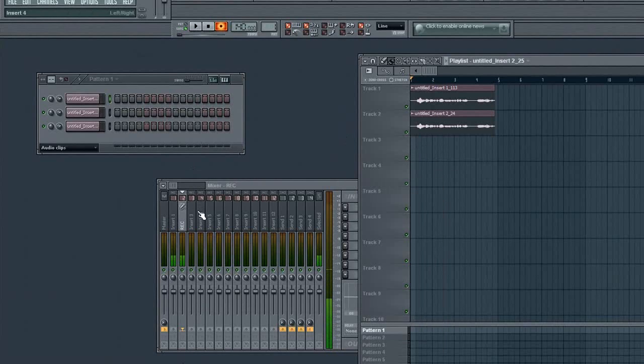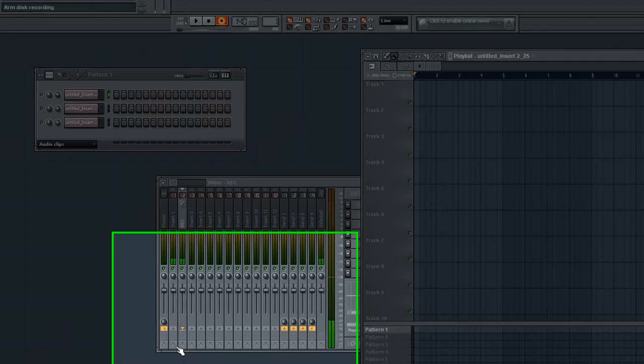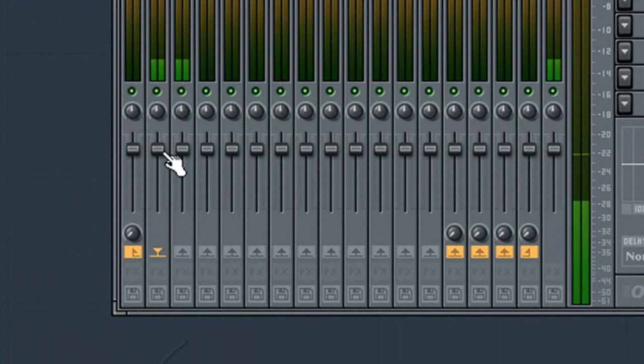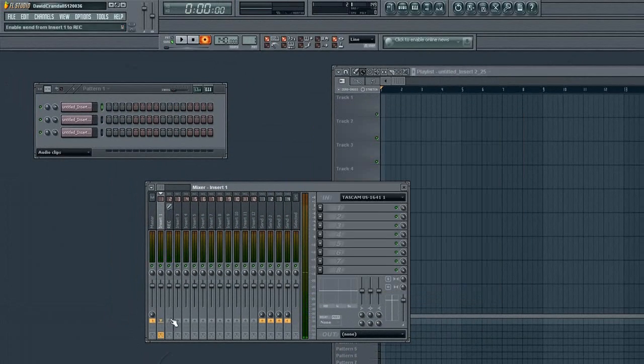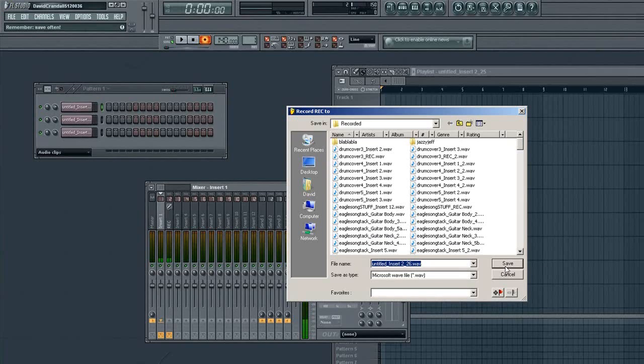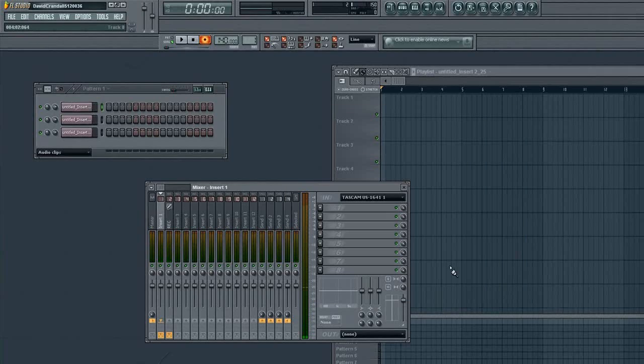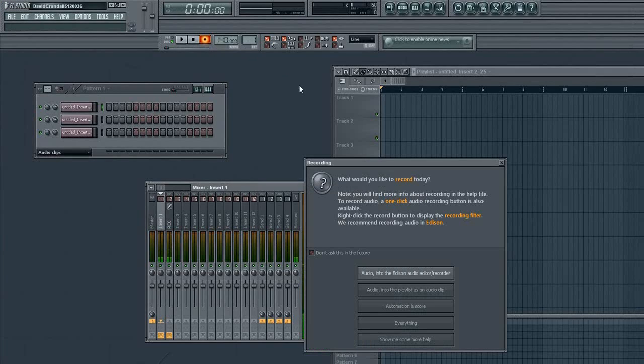If you want to record multiple tracks at the same time, what you want to do is go ahead and click the little disc under your channel and save, and do the same thing for your other channel, and then hit save. You can name it whatever you want to, so we could say track 2 and save it as that. And then when we go ahead and record, it's going to record both of those tracks simultaneously.